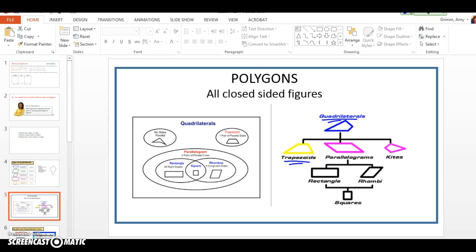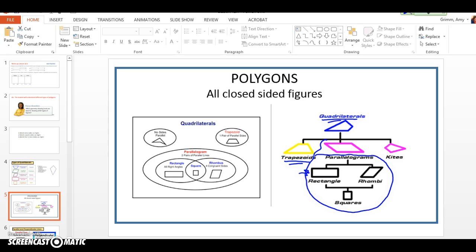Trapezoids, that's pretty much all they can be called, because trapezoids have one set of parallel sides. But with parallelograms, there's lots of different types. All of these in here are also types of parallelograms, because parallelograms just have to have two sets of parallel sides. If I look at a square, it has a set of parallel here and a set of parallel here, so it could also be called a parallelogram. Rectangles just have to have two sets of parallel sides and 90 degrees. So squares are also rectangles, are also parallelograms, are also quadrilaterals.